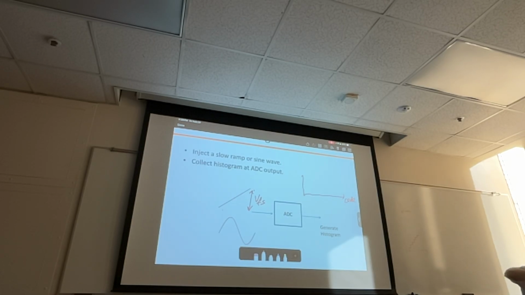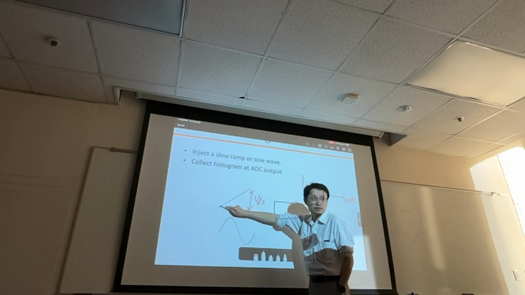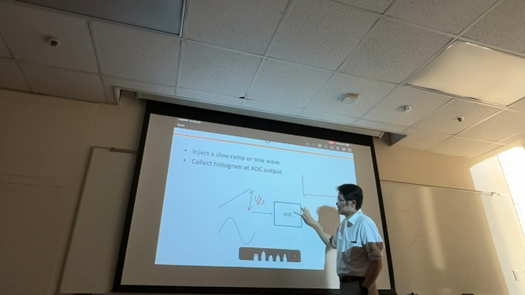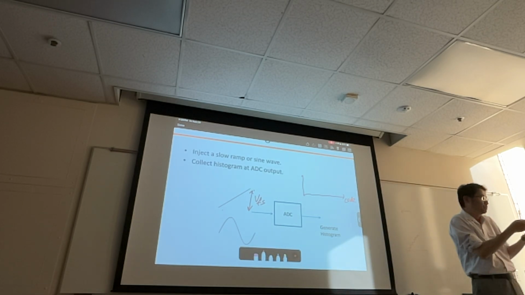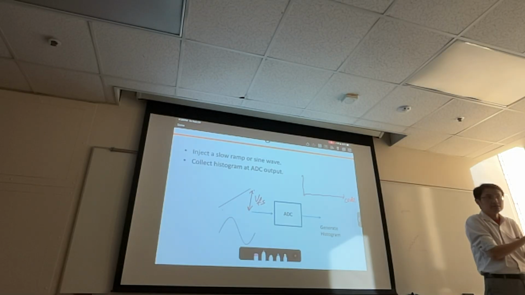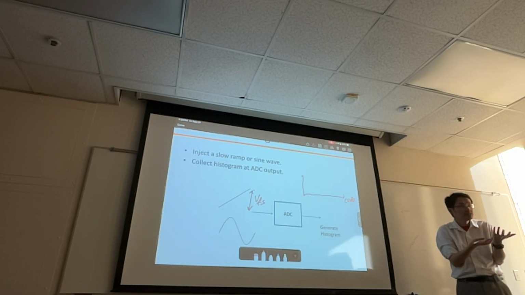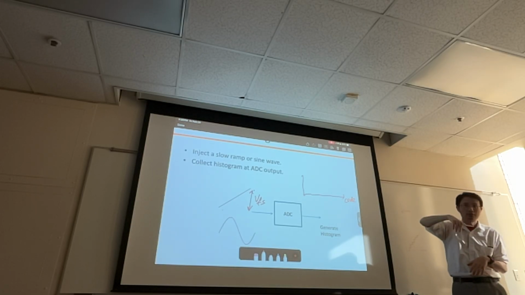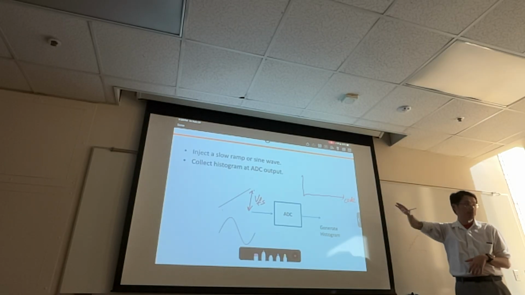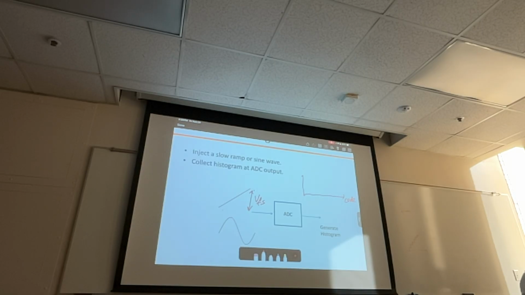So you're sending in a very, very slow ramp, right? Because it's so slow, I'm going to take a lot of points. And I go to the ADC output and look at the histogram. Histogram means that you look at how many counts you have for each code, the number of occurrences. What do I expect? It should be flat, should be equal, right? Because this is a perfect ramp going up. If everything is equal, I should get exactly the same height, whatever that count is.